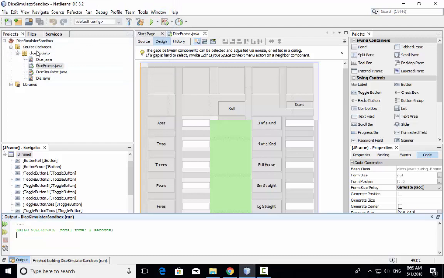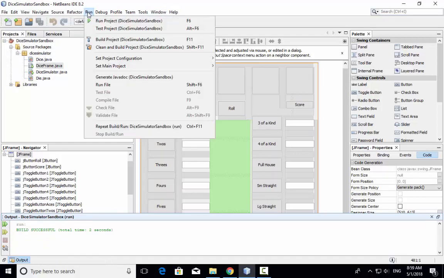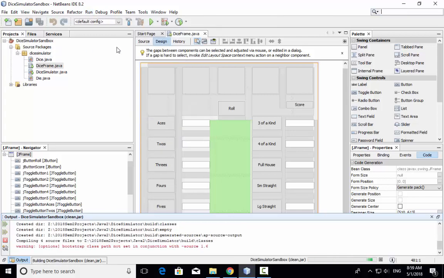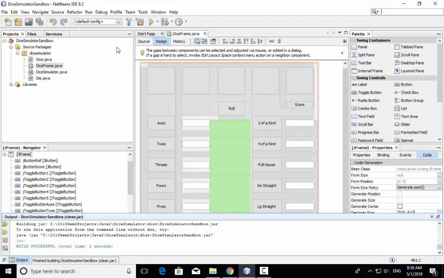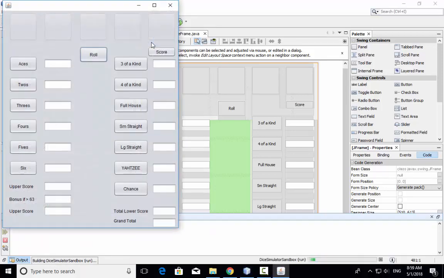When you have a problem like this, when you run it and it doesn't show you what you want, a way to clean everything out and restart the build process is to say clean and build project. Instead of just run, say clean and build, and it rebuilds everything, all the intermediate files, and now when I run it, I should get the whole UI. Yeah.